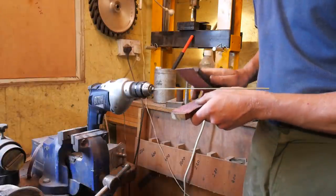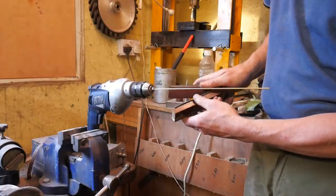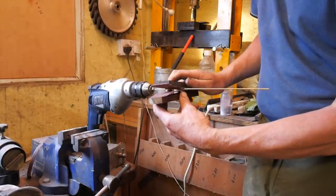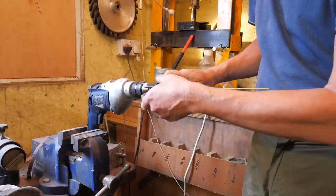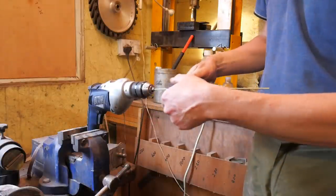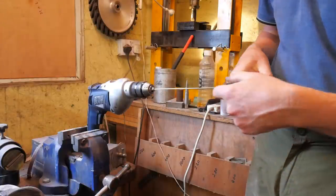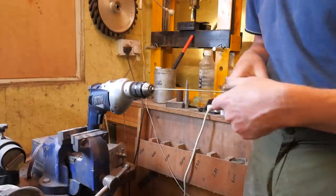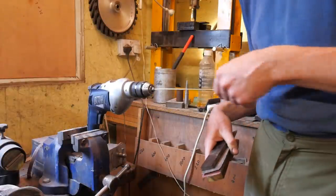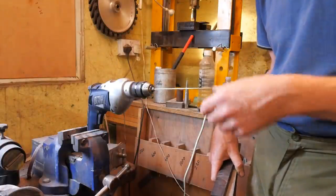And then I form this type of scissor action, clamp it over the piece of stock that I want to reduce in diameter, start the drill up, and I move it backwards and forwards a number of times. I found about four or five times backwards and forwards is enough to reduce the diameter to the level that I want so that it will fit within the bigger tubes. So I'll do that now.